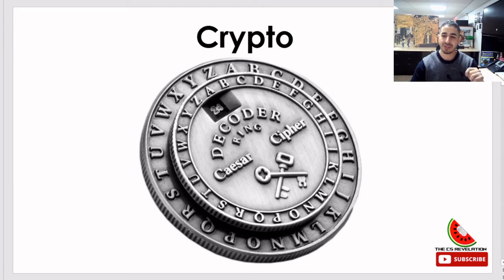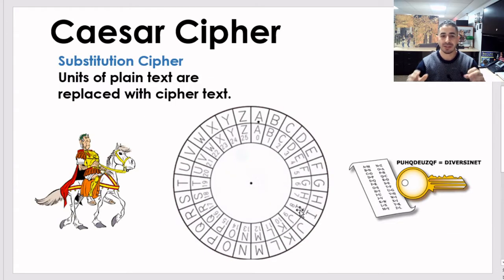And the first cipher that we're going to take a look at is called the Caesar cipher. We say Caesar cipher or the Caesar crypto system. So cipher means crypto system or algorithm that is going to be used for encryption and decryption. Now, the Caesar cipher is one of the earliest known ciphers, and it was developed around 100 BC. It was also used by Julius Caesar to send secret messages to his generals in the field.